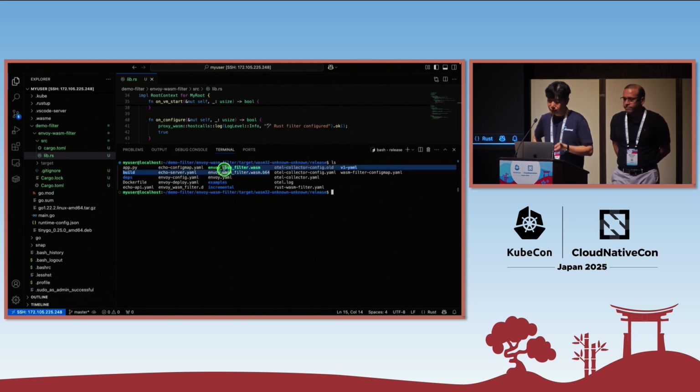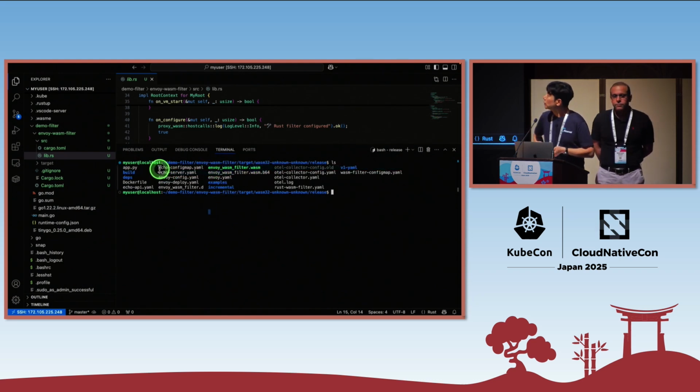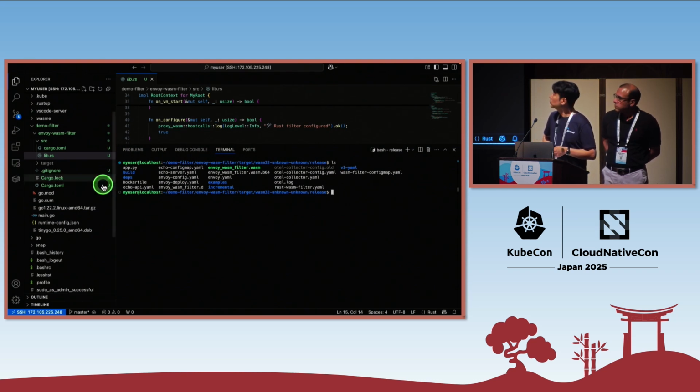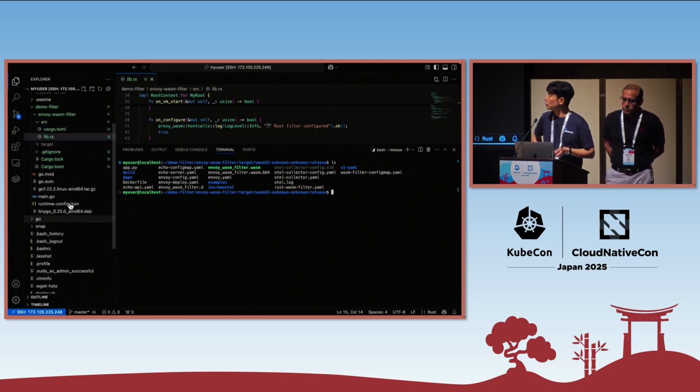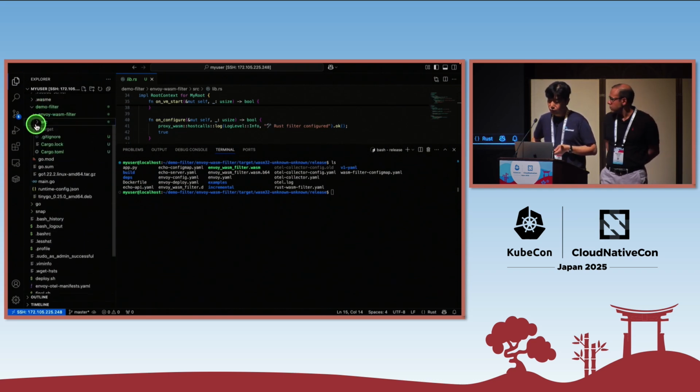Yeah, that is the binary format of the WebAssembly after compiling. And let's look at the config maps, how to insert the Wasm binary format into your deployment on the Kubernetes cluster.